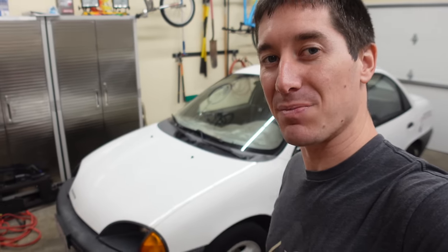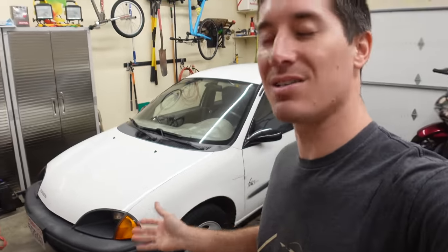So the base model, like this, is powered by a bunch of lead acid deep cycle batteries. And then there was the GT, because it obviously had way better range and more power, was powered by nickel cadmium batteries. And then there was the RS, the racing one. And that one was powered by nickel metal hydride batteries. And then as time went on, owners have lithium swapped these things, and I bet it's a monster with a lithium swap. Lead acid is honestly a very poor technology.